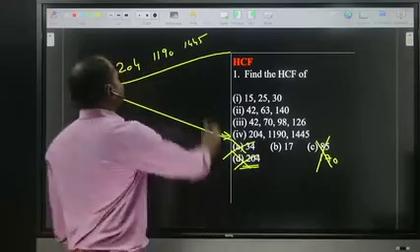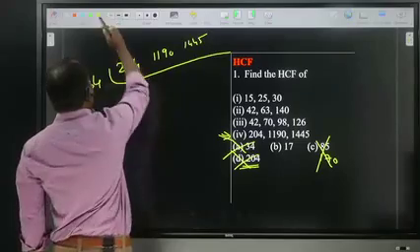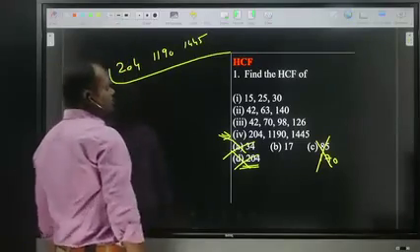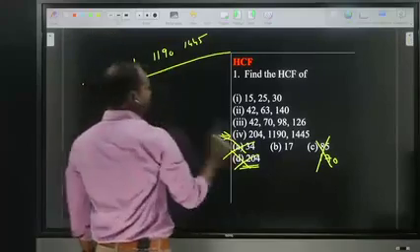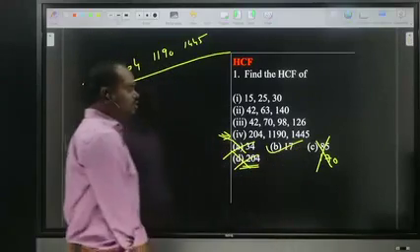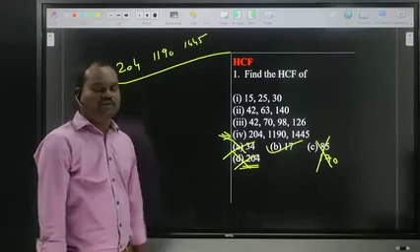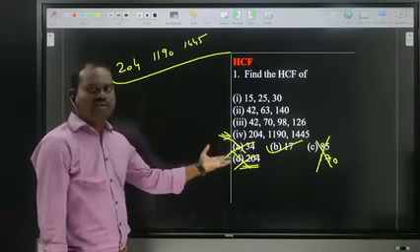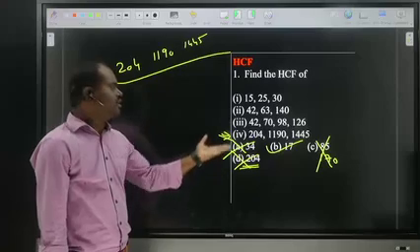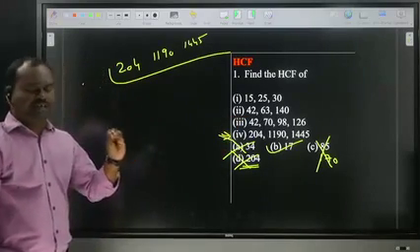So definitely, what is the answer? 17. Your answer should be 17. By looking, we can eliminate 34, 85, 204. So finally, 17 is the answer. Okay? Because 34 is an even number, and in an even number table we can't get a last digit ending with 5. That's why directly 17 is your answer.